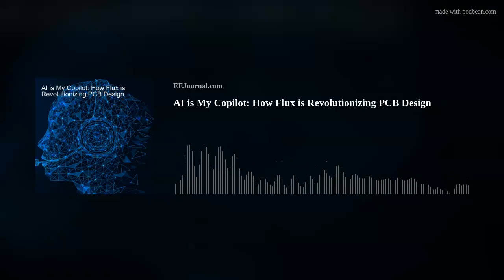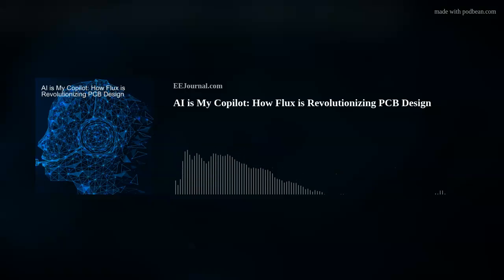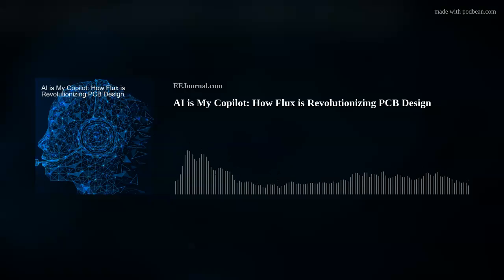A lot of what we do when we design Flux and its features is think about making Flux feel like playing a guitar. When you're playing guitar, it's really easy to stay in the flow. If you want to change the chord progression, there isn't a modal going to pop up asking you five times if you're sure — you just change the chord progression, and that keeps you in the flow. We want the design tool to feel the same way. In the end, electrical engineering is part of a creative act. We want to acknowledge that and help people stay in the flow while they do so.